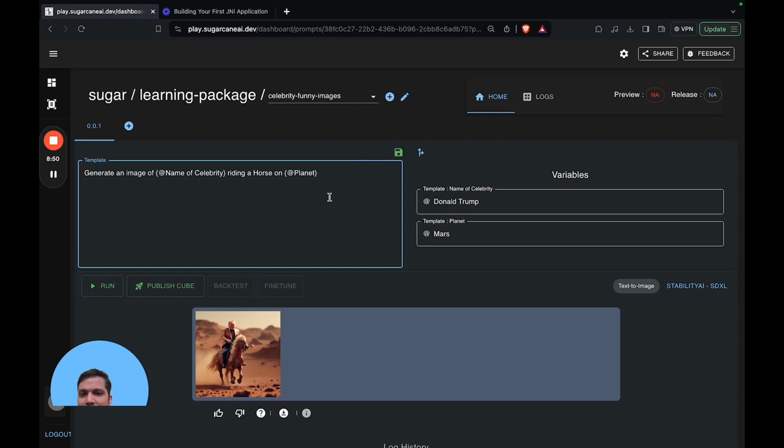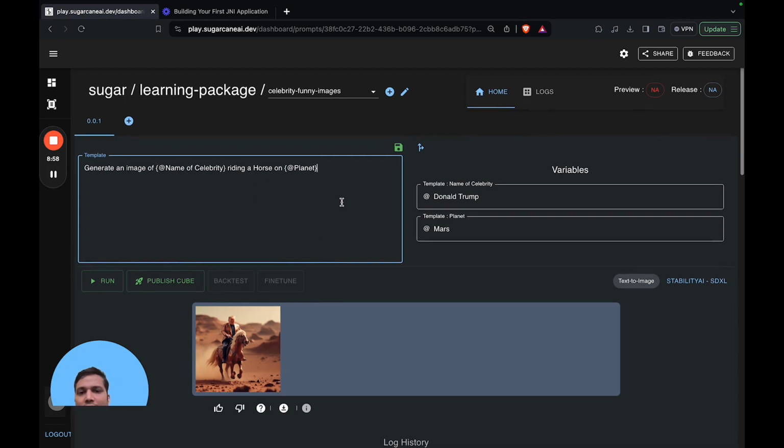Now, once you have written this prompt, the best part is how to create this into an application, because that's the major USP, right? That we want to use this and share this with our friend. Right now, if I have to share this with my friend, it's literally not possible, right? Either I have to copy this prompt and give it to my friend so that they also try to run this on some platform.